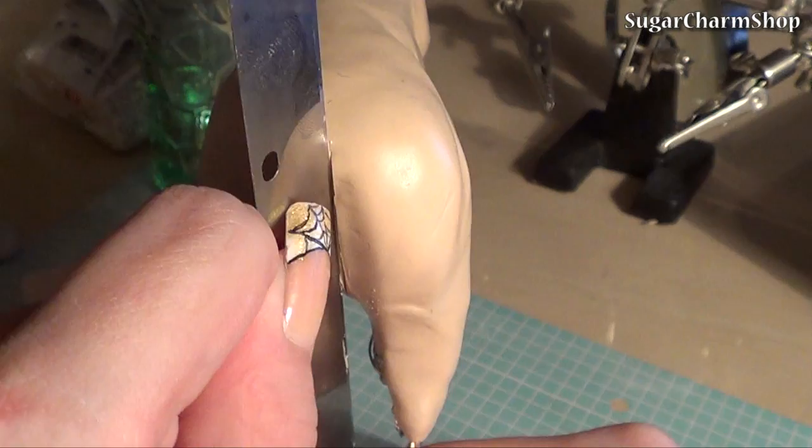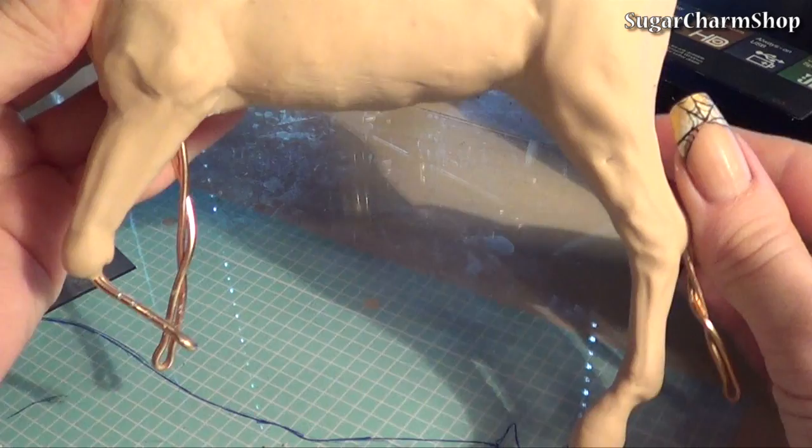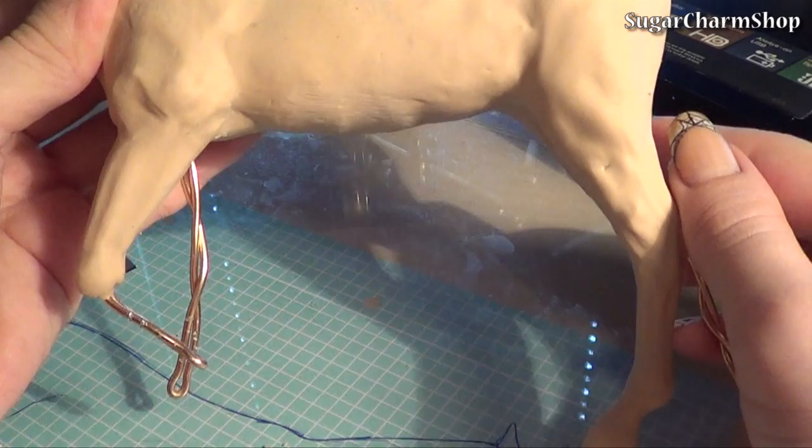I pre-baked the horse again for 10 minutes after sculpting 1.5 legs. Again, this is up to you. I did it so I wouldn't accidentally squish the leg while working on the wrist, and this way you'll be able to lay the horse on its side while working on the other legs.